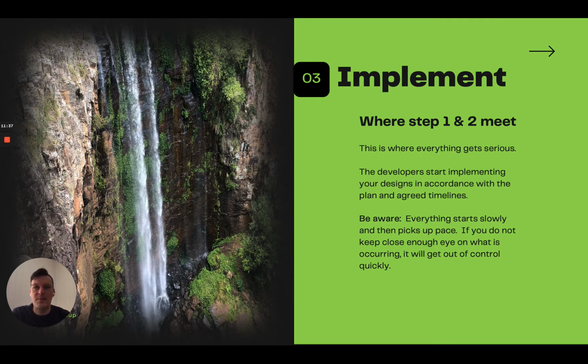And this is where most projects go to custard. This is where people get poor perceptions of the development industry, or engagement with it, and this is where the issues happen. So I've got a note there. It starts slowly, but the pace picks up and it can get out of control really, really quickly. And if you fail to plan and you fail to design, this is where it's constantly going to bite you.